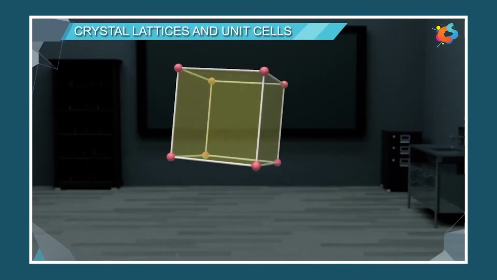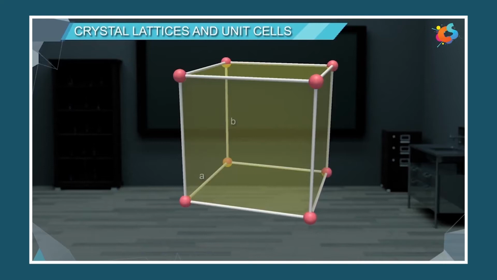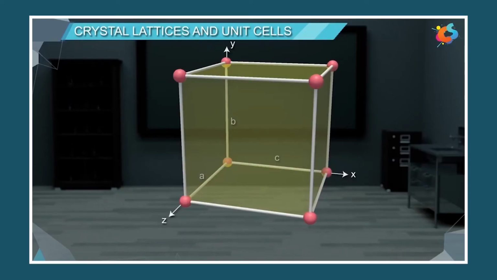A unit cell is characterized by its dimensions along the three edges a, b and c. These edges may or may not be mutually perpendicular. In this unit cell, the angle between the edges b and c is alpha, between a and c is beta, and between the edges a and b is gamma. Overall, a unit cell is characterized by 6 parameters, that is a, b and c, which are edge lengths, and alpha, beta and gamma, which are face angles.